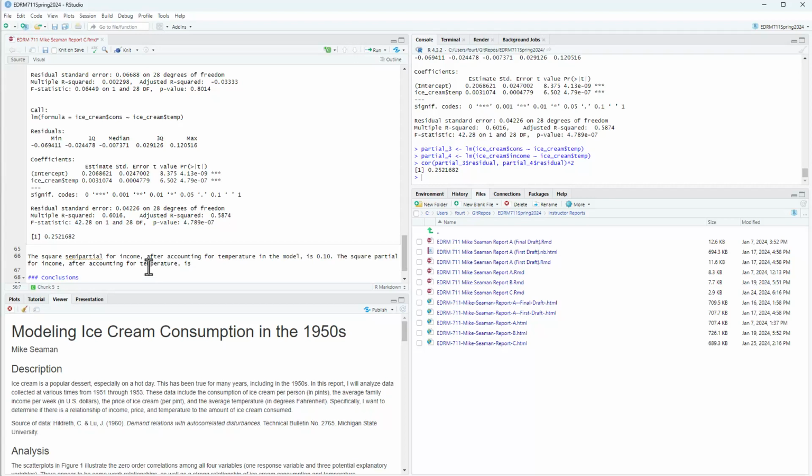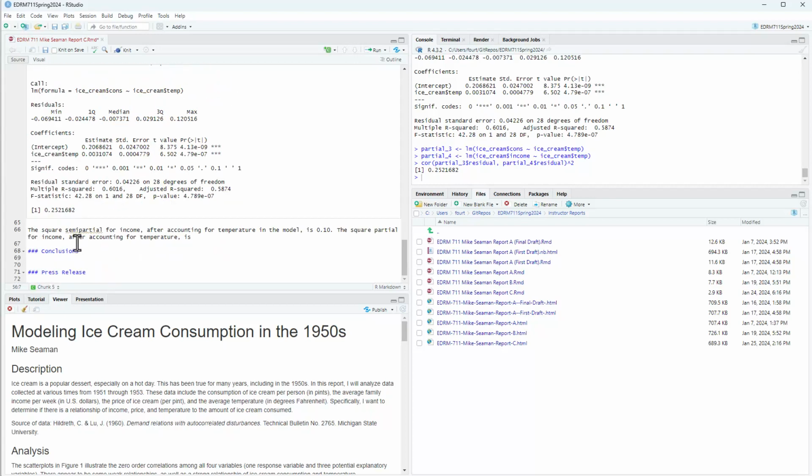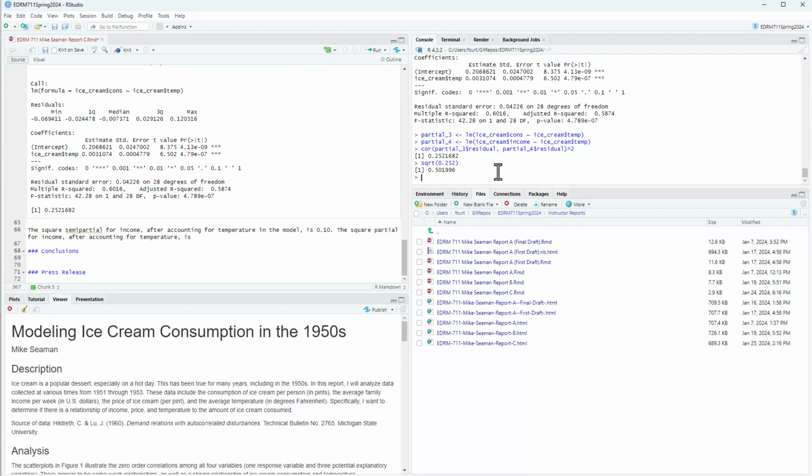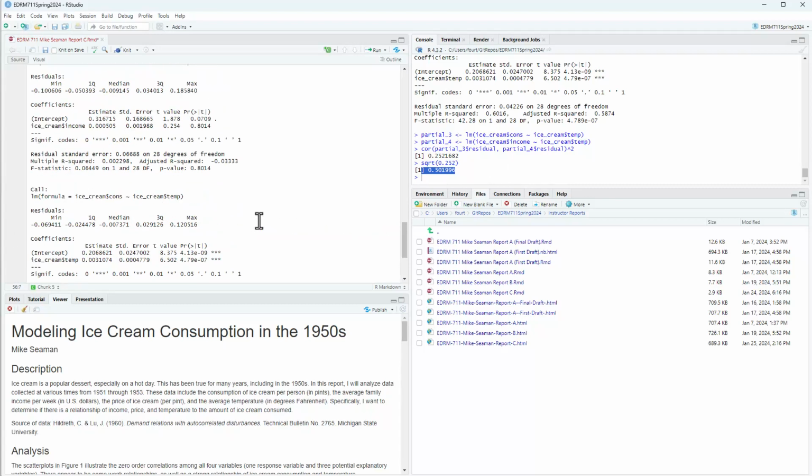Even though temperature would be a nice parsimonious model, simply one variable, I don't want to reduce by 10 percentage points. And the fact that I have this partial squared of 0.25, if I take the square root of that, my correlation that I can compare to my zero-order correlation is 0.50.